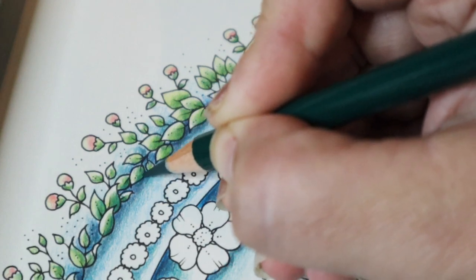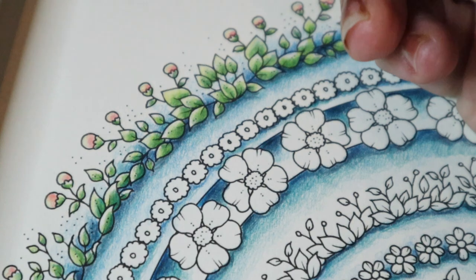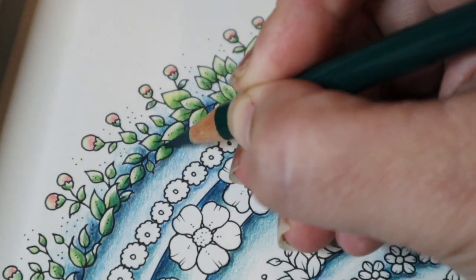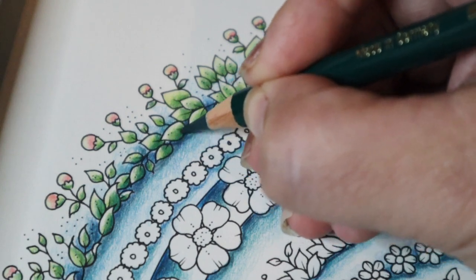And we do still have that yellow undertone as well in the earth green yellowish. I did end up, after doing the next step, adding in some more of that earth green yellowish, but I did forget to film that, but I'll let you know when to go in and do those.